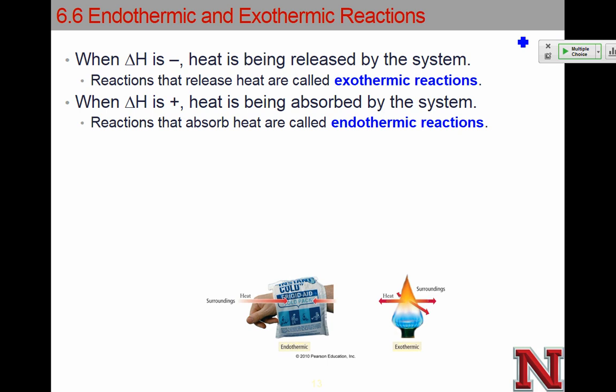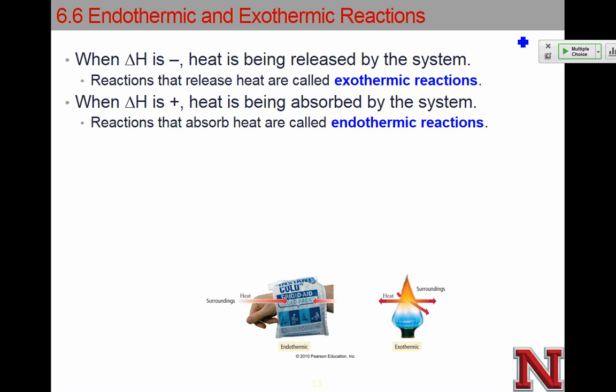Now later on, you're going to get more into this. This particular chapter is thermochemistry, so we're working on heat. But in some reactions, and not all, our change in energy from reactants to products is affected by more than just delta H. It's also affected by what we call delta S, or our amount of disorder in the system. But we're not going to be talking about delta S in this particular chapter. You will be looking at that later in 106. And we'll really talk about it in organic chemistry if you end up taking that class. So right now we're focusing on delta H.